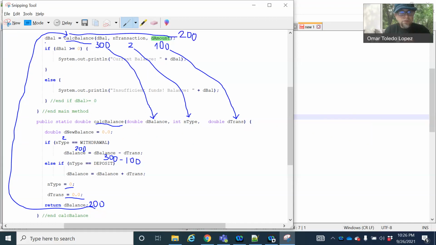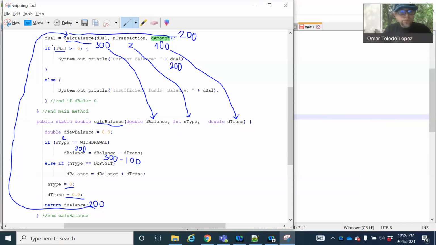Assign 200 to the variable val. So now 200 is greater than 0? Yes. The current balance is okay, as if that's it.